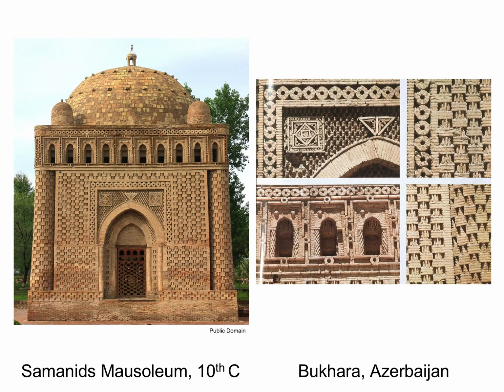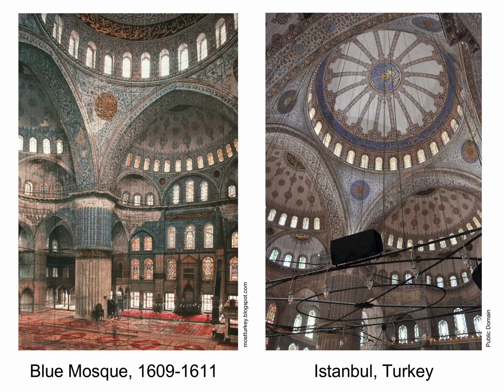In Bukhara, in Uzbekistan, what is considered by architectural critics to be the most beautiful brick building in the world. This is the Samanid Mausoleum, dating from the 10th century. It is quite a small building for the funerary purpose of a family, the Samanids, and it's wonderfully decorated with all kinds of positioning of bricks strategically to catch light and shadow and create a very beautiful dynamic surface.